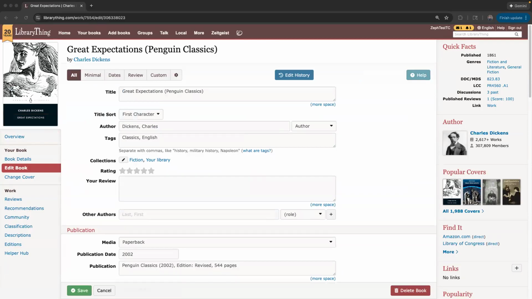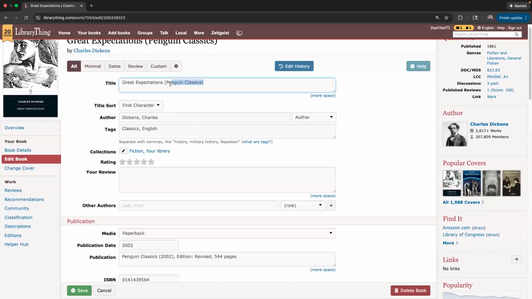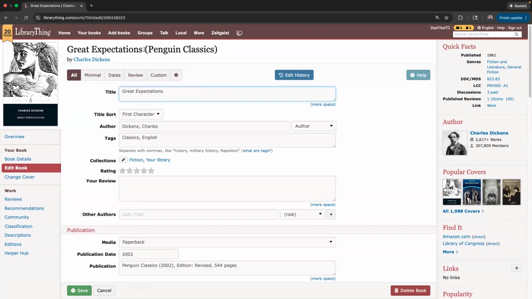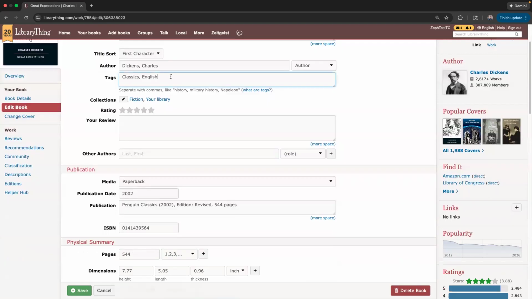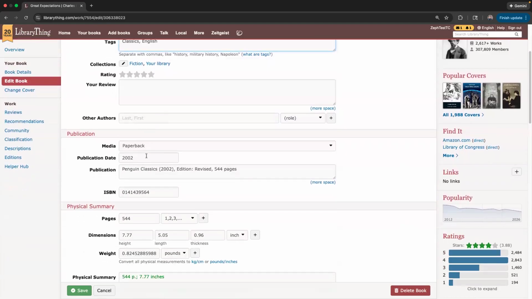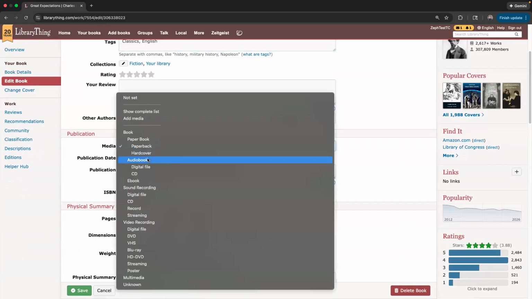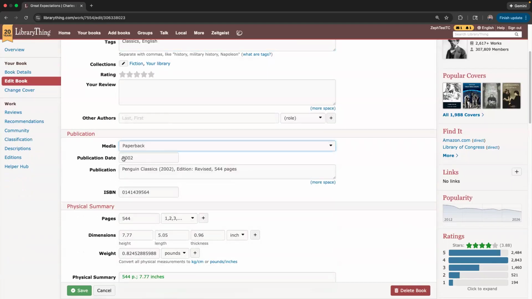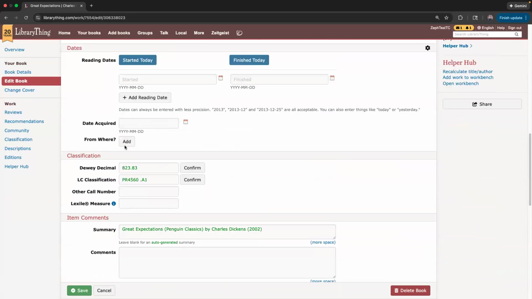which looks a lot like the add books form that we looked at earlier, right? So it's really similar. On this page, if I'm editing this book, maybe I just care about a couple things, or maybe I care about most of this, and it's up to me. It's up to my library and our standards. So I might go through and delete that series note in the title if I need to. I might add other tags. I might say actually ours is a hardcover, or actually we have the audiobook, right? So there's a lot of different things you can edit here.